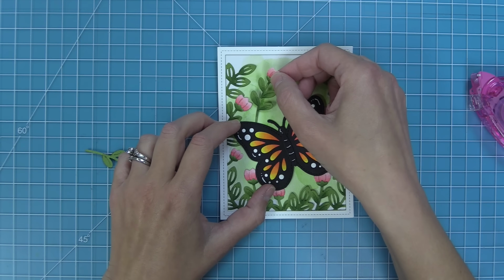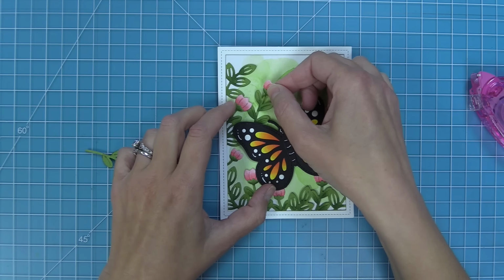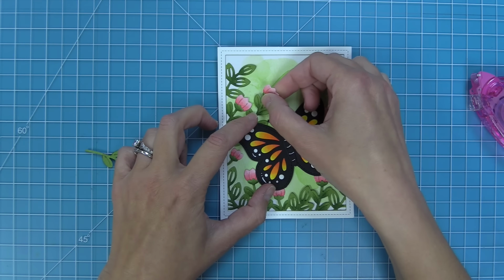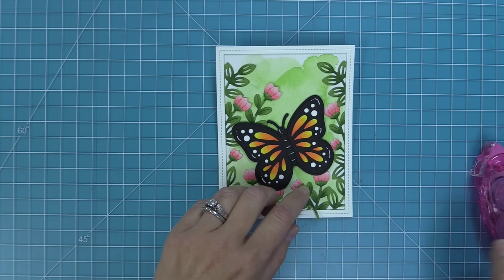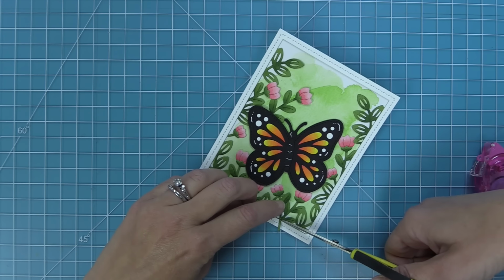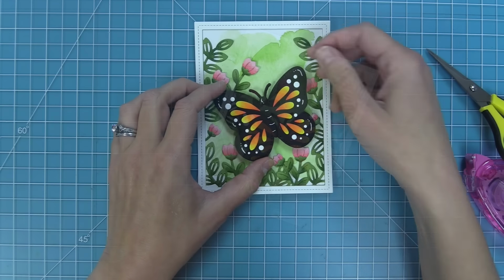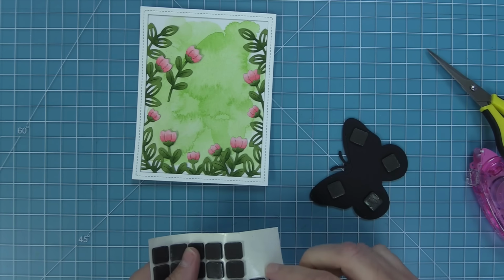And so we're going to tuck another little flower there that's going to kind of go behind the butterfly, just like that. And then we'll tuck one more little flower at the bottom. And you'll see that I'm just going to trim off the stem there so that it fits perfectly. And I always feel like I'm actually gardening here. I'm kind of like pruning my flowers here. So I'll just trim off any of the excess and we're going to fill in some more flowers there at the bottom so that it really fills in the shape for the butterfly.